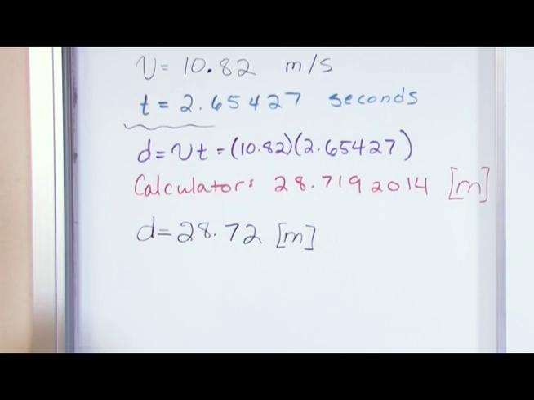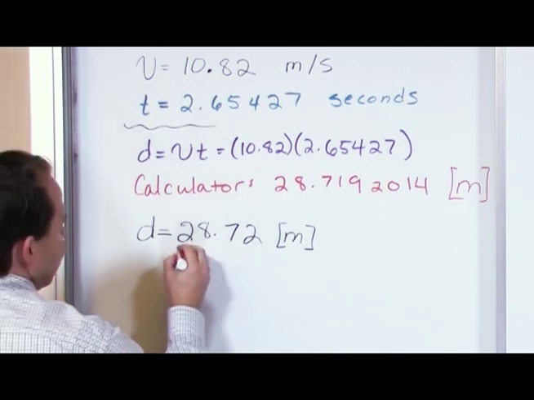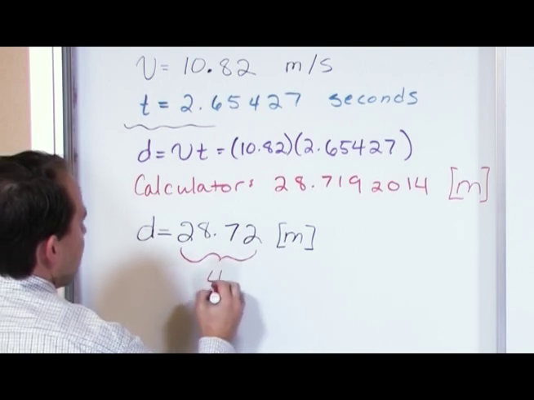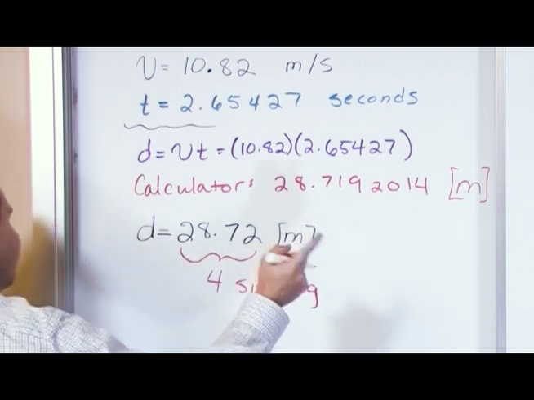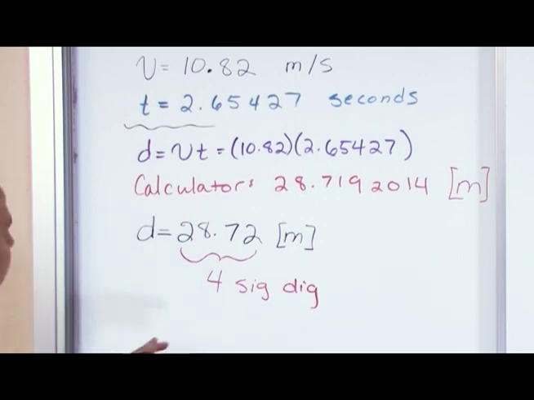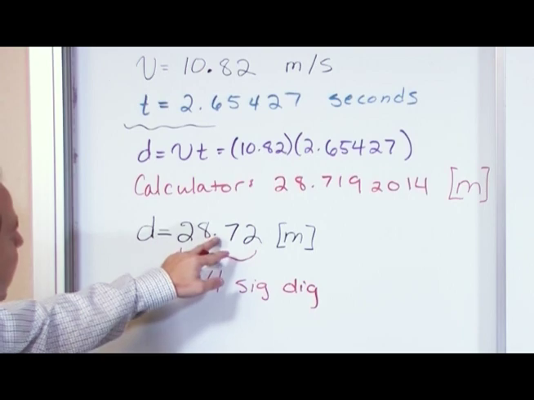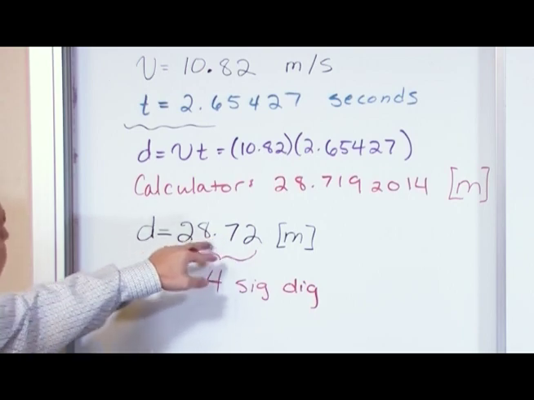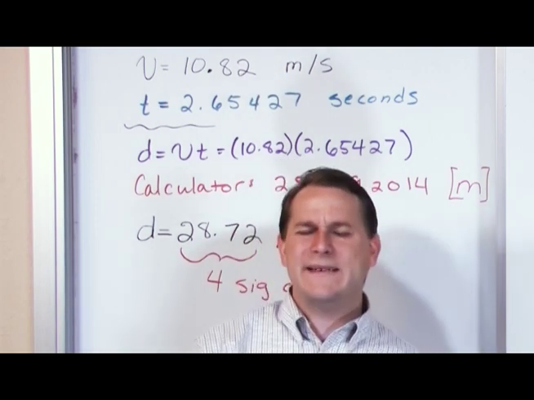So this is the concept of significant digits. And I'll just give you one little example. This guy has 4 significant digits. Sig digs, your teacher might call them, but really it's significant digits. So 1, 2, 3, 4. The decimal point has nothing to do with it, really. You just count the digits. And we're going to get into a lot of examples. It gets a little bit more complicated than that, but that's the basic idea.